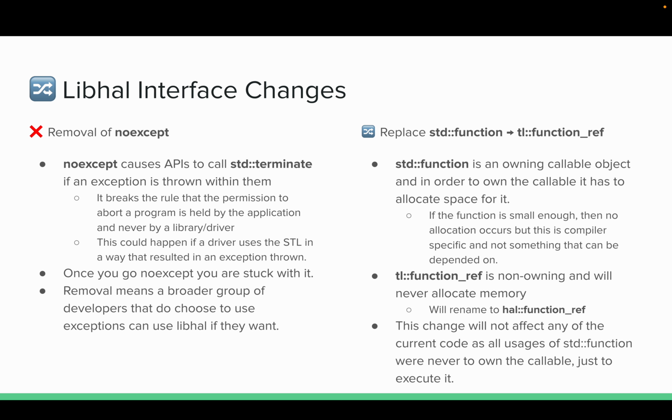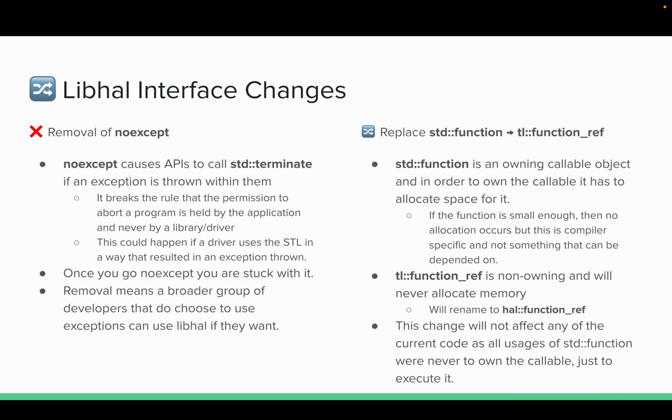So no except is a bit of a heavy hammer, and it's pretty locked down. Now, if you put no except into something, it allows the compiler to do some particular optimizations here and there. They don't always happen, but they can happen, just giving the compiler the best chance possible. So we did that for all of our APIs, not because we wanted that optimization, but because we did not expect anyone to actually use exceptions for that part of the code base.